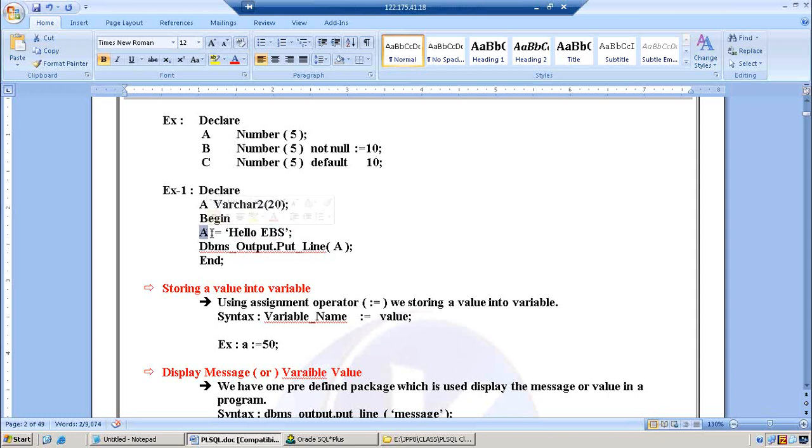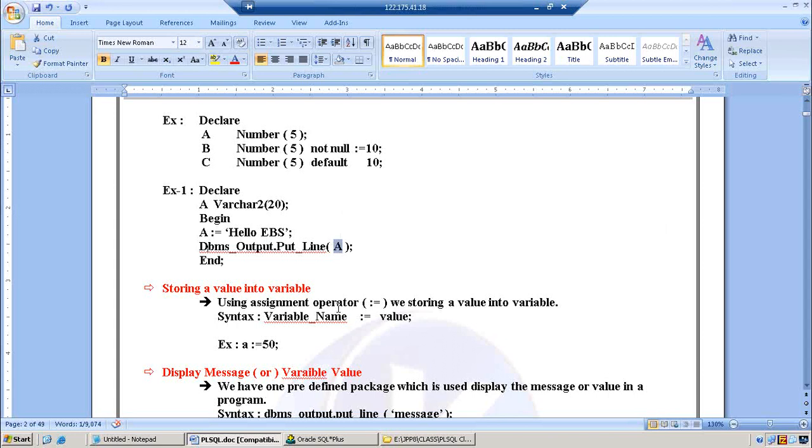So here we are using the assignment operator. Storing a value into a variable, we use the assignment operator. And next I want to print the value which is available in the A variable. Here in DBMS_OUTPUT.PUT_LINE, directly we can specify the variable.